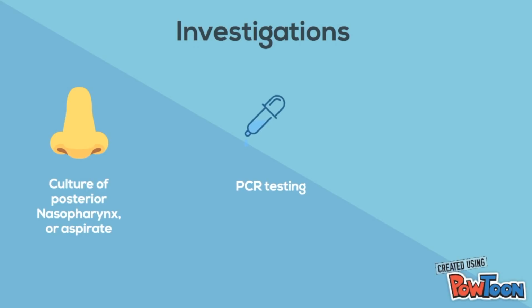Next, you can do a PCR of the nasopharyngeal aspirate. PCR has an increased sensitivity compared with culture, but it should be taken again within 0 to 3 weeks following the onset of cough. And finally, serological tests can be used. That's more useful for diagnosis in the later stage of the disease, so that's usually 2 to 8 weeks after the cough onset. Even so, it's not that effective and it can't differentiate between vaccination response and an infection.